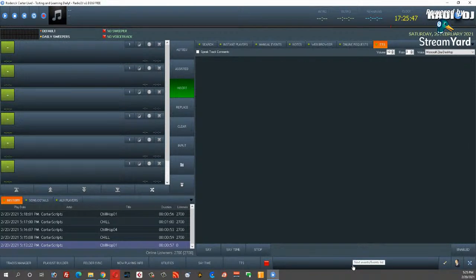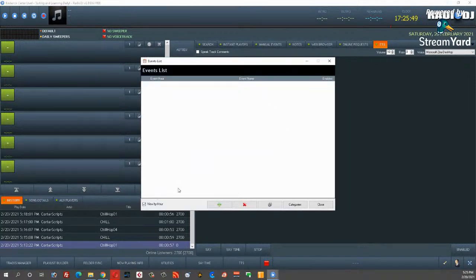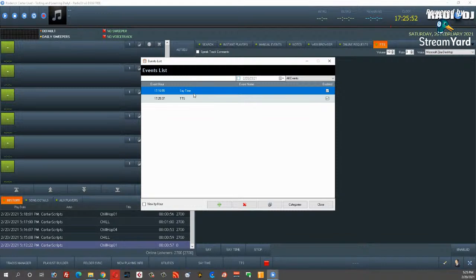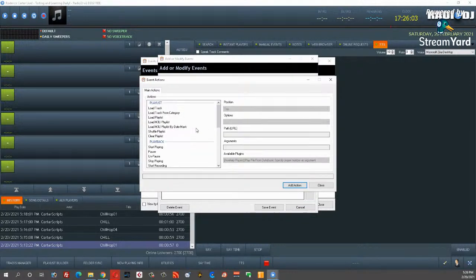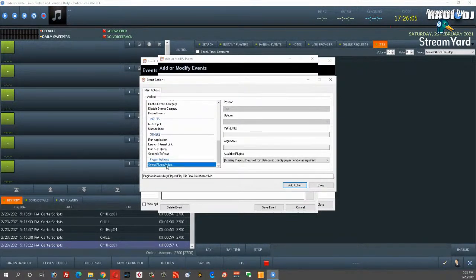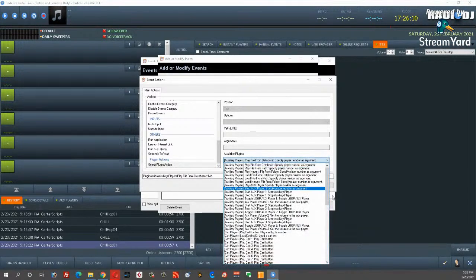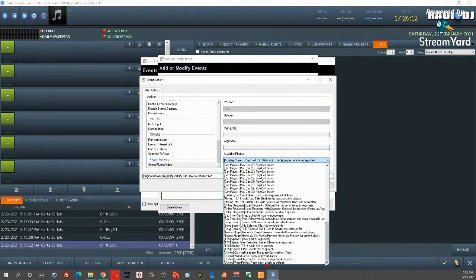All right, so now we saw that we can actually make an event that will say what we want it to say at a specific time. But as you can see, you can't go in there and edit that. So the best way to do these text to speech is to use a file. So I'm gonna go back down to plugin actions, and I'm gonna choose from a template. And it's because it says use a file name as the argument.